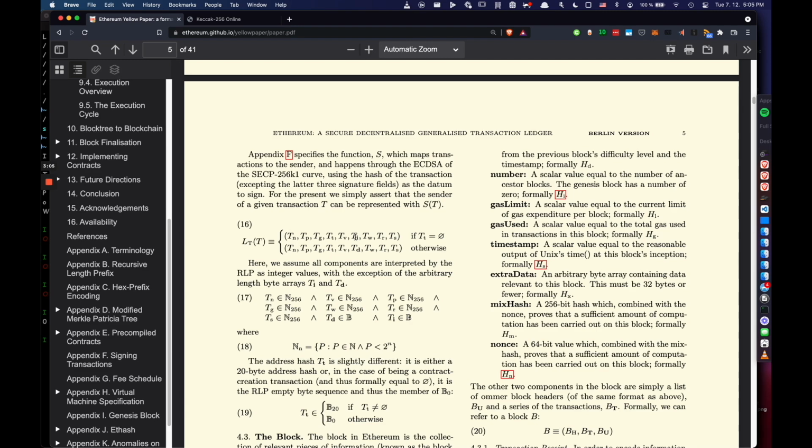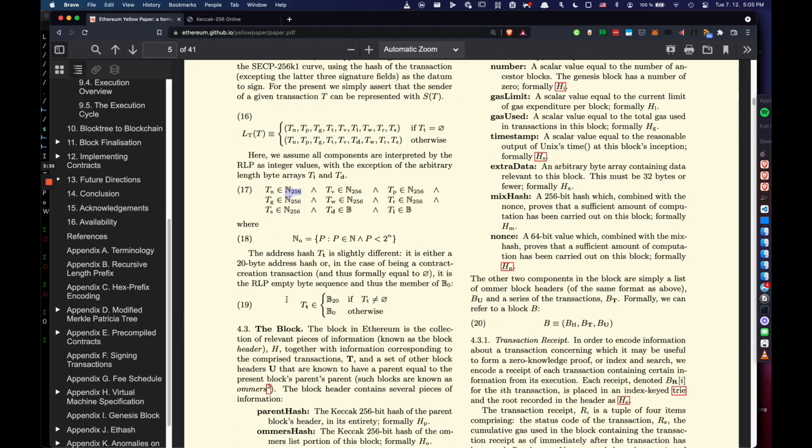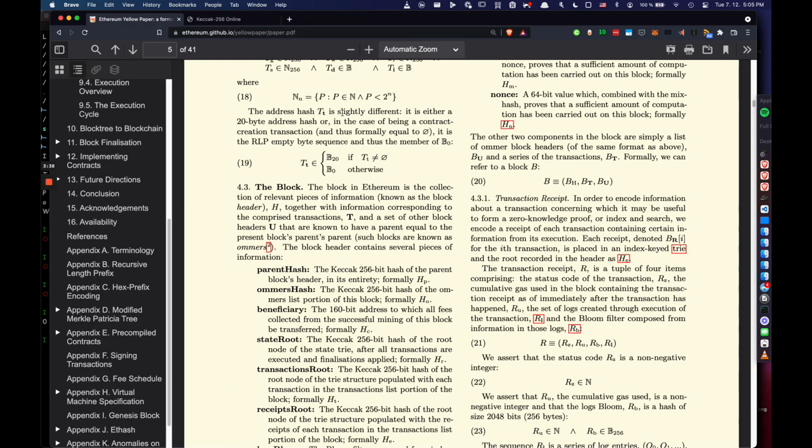Here we assume all components are interpreted by the RLP as integer values, with the exception of the arbitrary length arrays. Remember when I said that B32 gets padded? N256, which is the set of 256-bit integers, does not get padded. So this will be in the shortest possible representation. The address hash TT is slightly different.